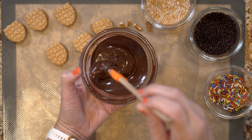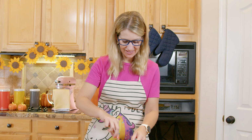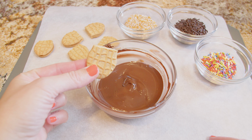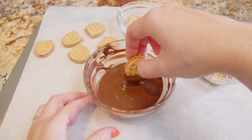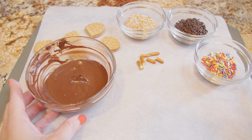So our candy melts are nice and runny. Okay, so we have everything that we need to make our cookies look like acorns. Hey, why don't you come over here and we can decorate these together? All right, let's make some acorn cookies. First, let's take one half of our cookie and we are gonna dip it right into the melted chocolate. Make sure to just cover the top and then scrape off the extra. There you go. It looks like a little cap.